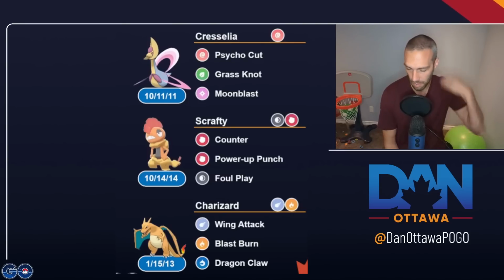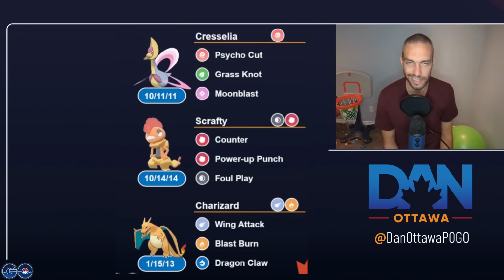Again, I put in Scrafty because you need sort of a rock answer if you're going to have Charizard, that's weak to rock. Cresselia will do okay against rock in general. But if you had a Galarian Stunfisk, it's a bit tricky. That's why I had Scrafty. But with that, there are limitations to it based on what you're seeing with flyers.